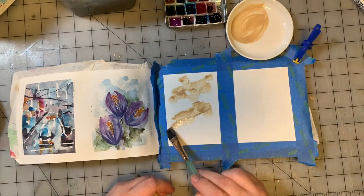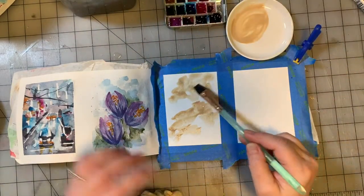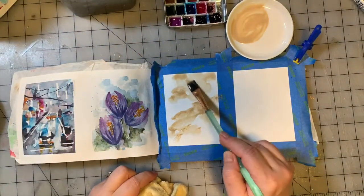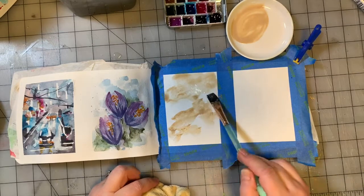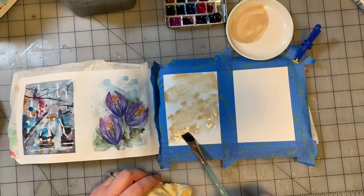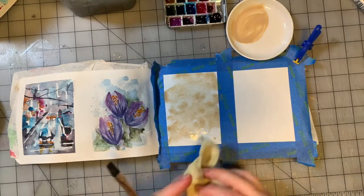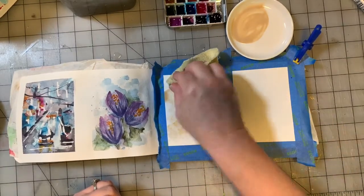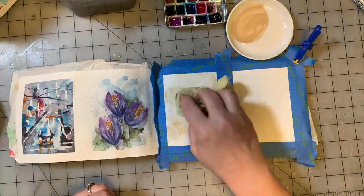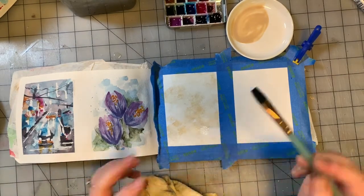We're going to just sort of model that all over the page. Grab some water. Brushes, paints, fabrics, stitching supplies — all over the place on my desk. I like to do the background first before I do the foreground. I am blotting it with a rag to not only get up the excess paint but to give it some texture.